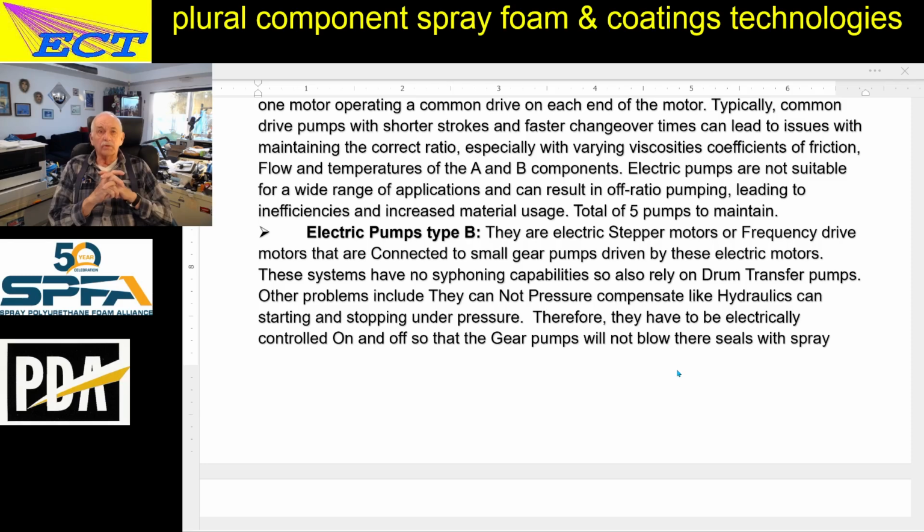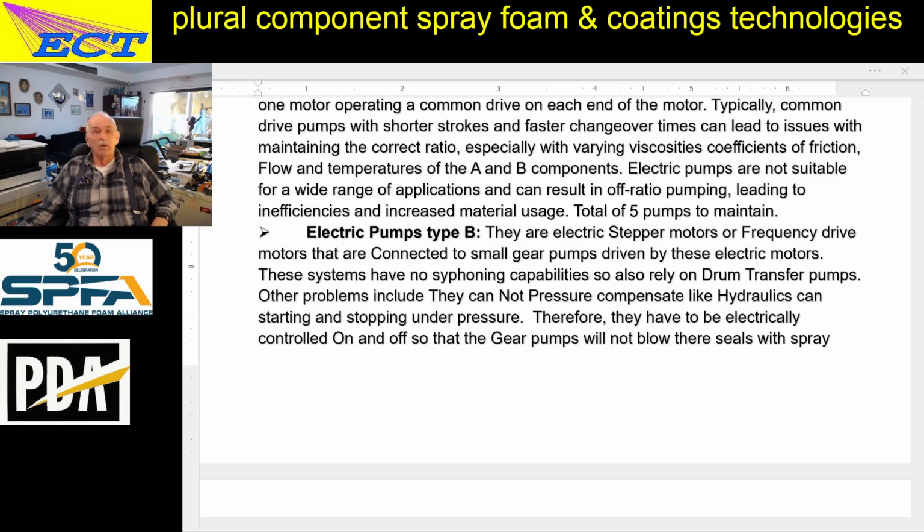Therefore, they have to be electronically controlled on and off so that the gear pumps will not blow their seals with spray pressures when stopped.